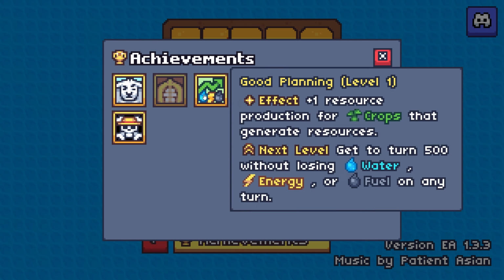Good Planning. Effect: +1 resource production for crops that generate resources. Okay, so let's think about blue wheat, right? Next level, get to turn 500 without losing water, energy, or fuel on any turn. Wow, turn 500. My goodness. Okay, so we finally got it. It's +1 resource production.